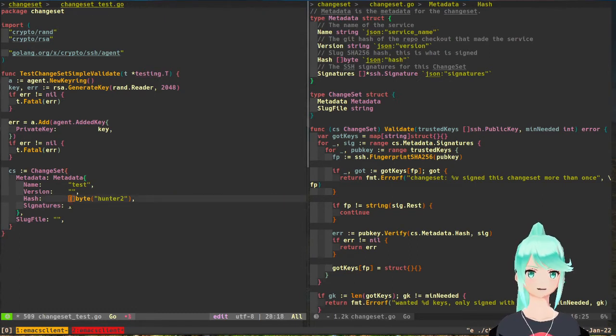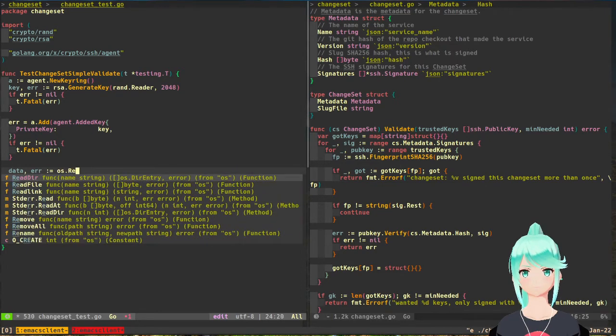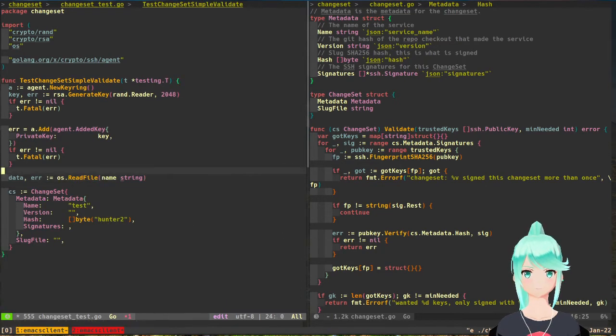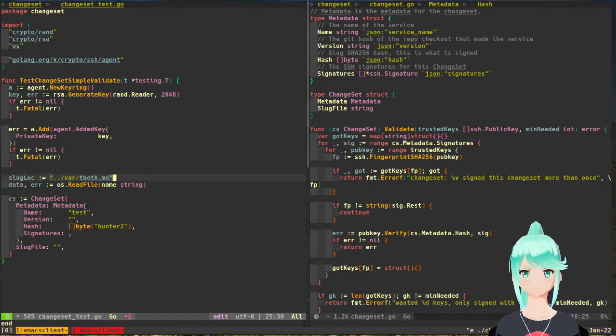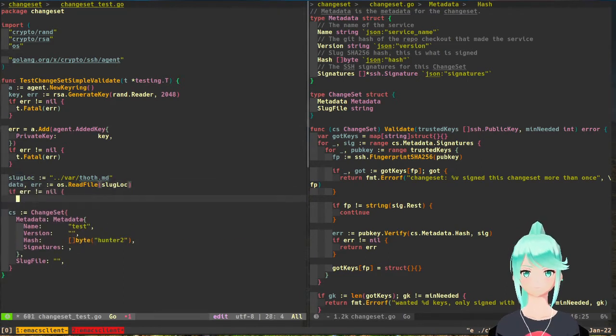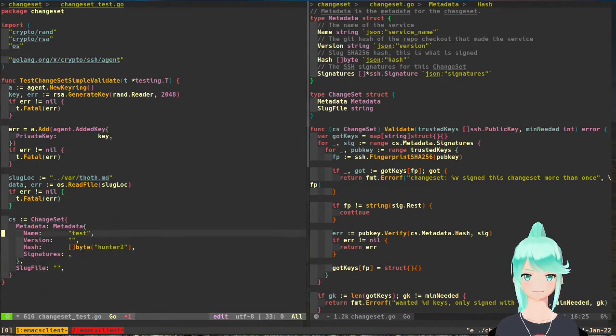And for the signature, we're going to do, or rather, os.ReadFile. We're going to read the slug location, right? And if the error is not equal to nil, then we want to explode as soon as possible.